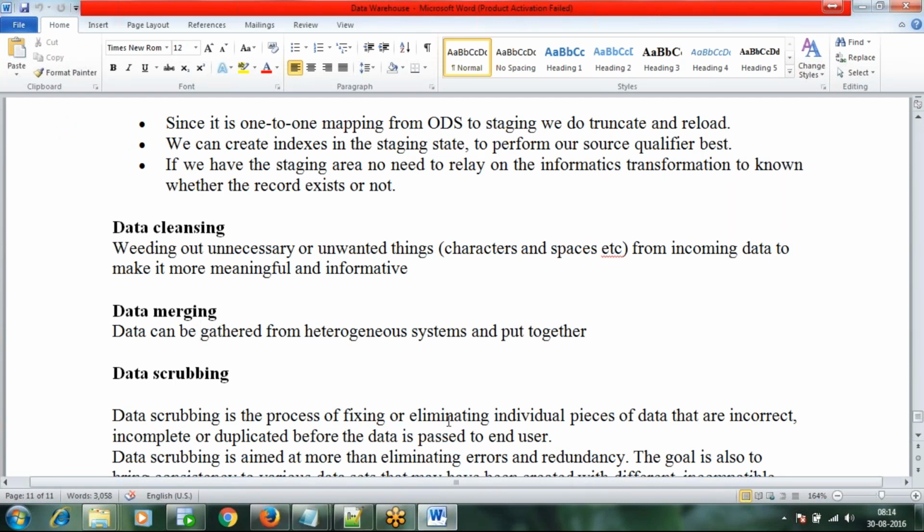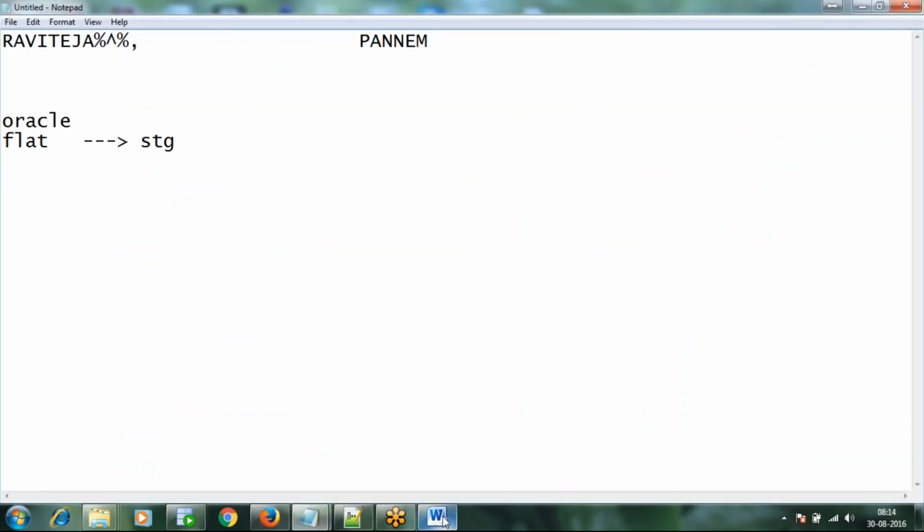Scrubbing is a process of fixing or eliminating individual pieces of data that are incorrect, incomplete or duplicate before you pass it to the end user. That means if you have some standard input format and any of the data does not satisfy that condition, you can eliminate it. For example, you are expecting a date in one particular format, a mobile number with only this many digits, a pin code with only this many digits.